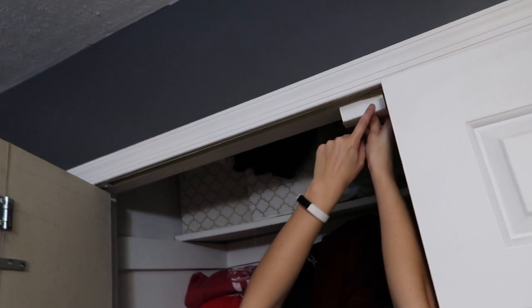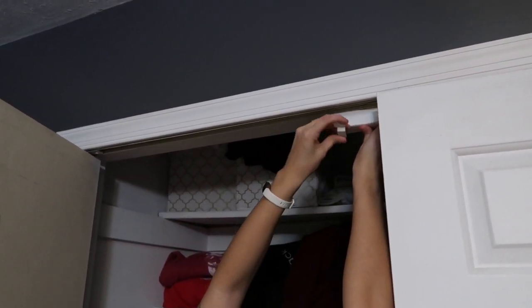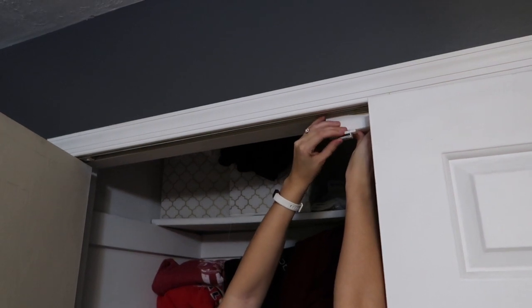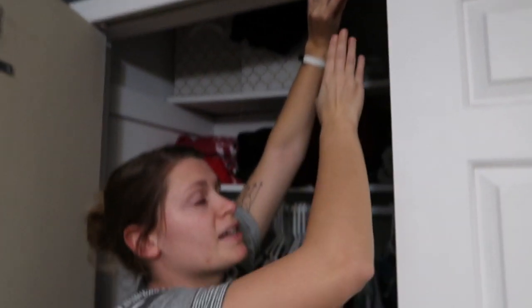And so we measured that when we close this door, it's gonna come right about right here. So we're just gonna screw this block into the frame and then we're gonna put the magnet on right here for the door to catch so that it will stay and it won't go past this point.